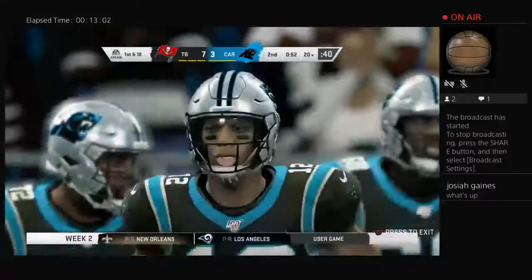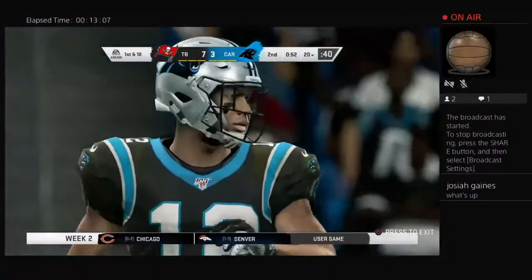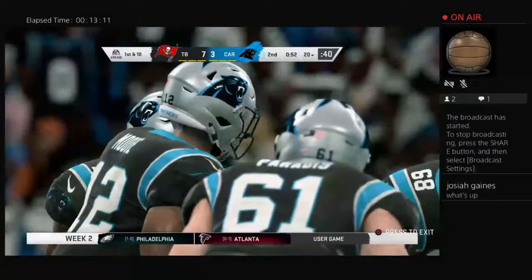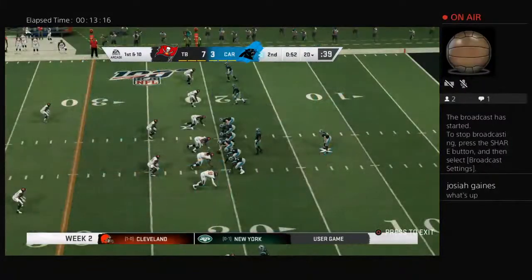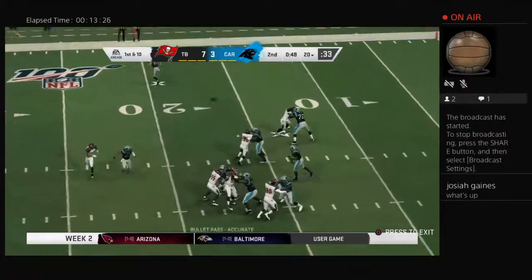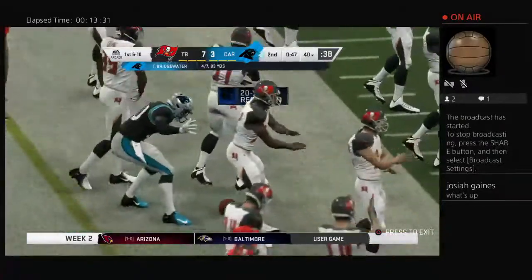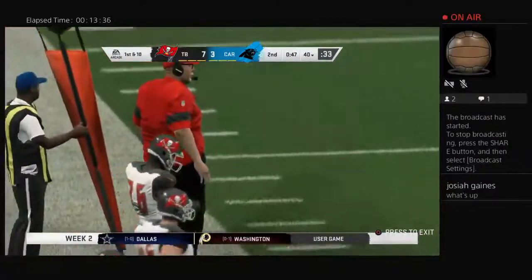Here's the Carolina offense as they get ready to take over here. Inside of a minute left in the half, does the fact that you're down on the scoreboard influence what you do or, I guess, don't do on this final drive? It certainly does, but what influences me even more is who I've got running my football team out on the field and the weapons around him. Can he make a play? Can he get into someone that we're going to trust to take care of the ball? If that's the case, I might push it a little bit here and try and get something before the half runs out. Open man is Samuel, complete. An ideal beginning of the drive there as they'll get 20 and a 1st down.